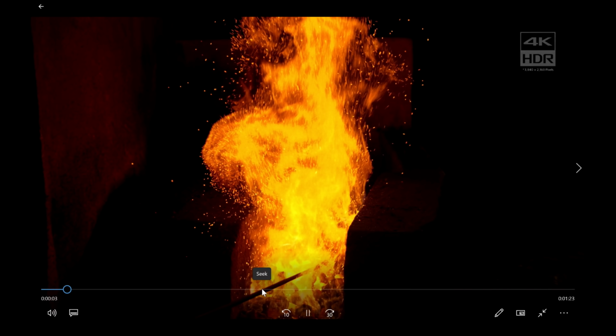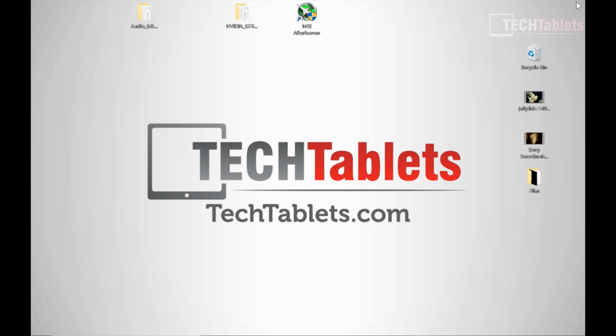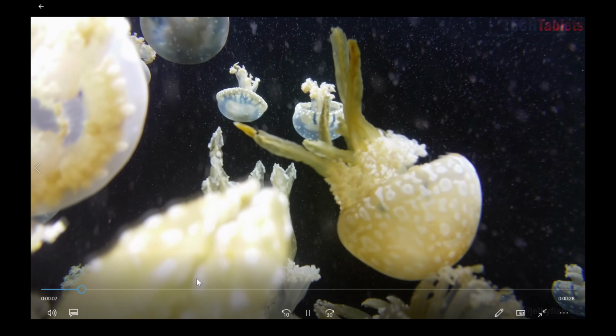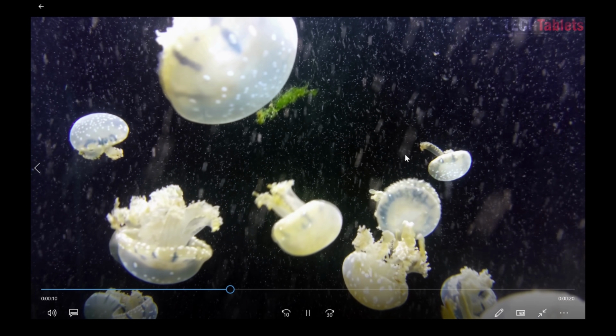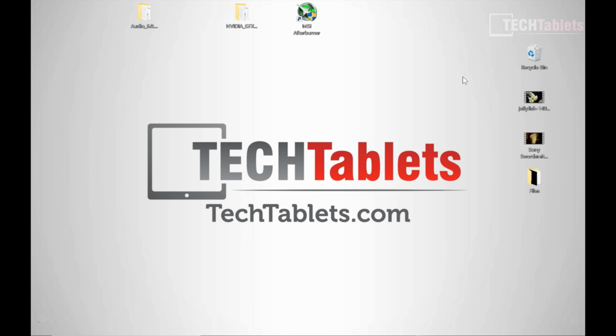So this is a 4K 60 demanding file. Now this is not an HDR panel, but you can still play HDR footage and put that through to an HDR capable TV, monitor, whatever. Jellyfish file, so this one's 4K, 100 megabits per second. Again, pretty much flawless there. So it handles everything with ease. It's a very fast system overall. Windows, in and out, documents, spreadsheets.